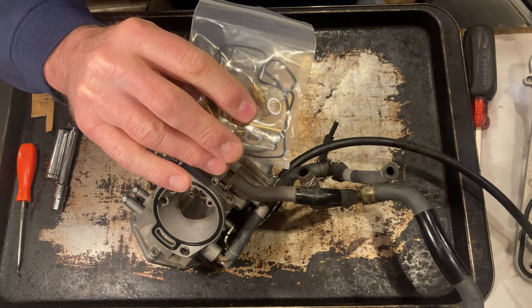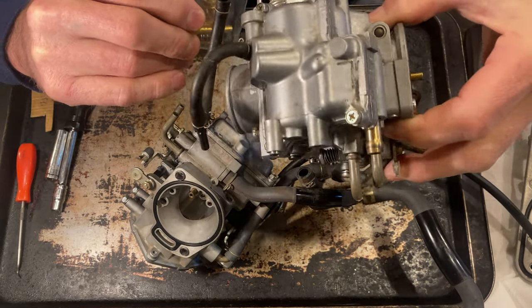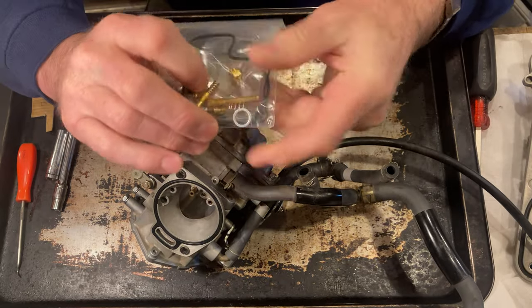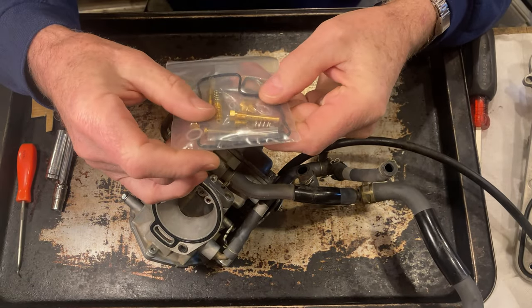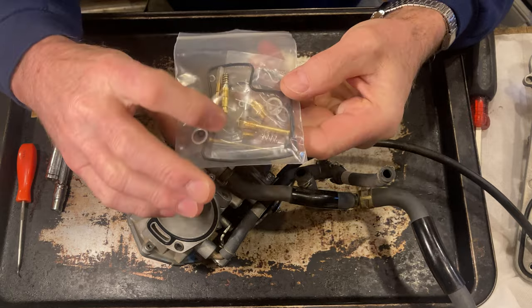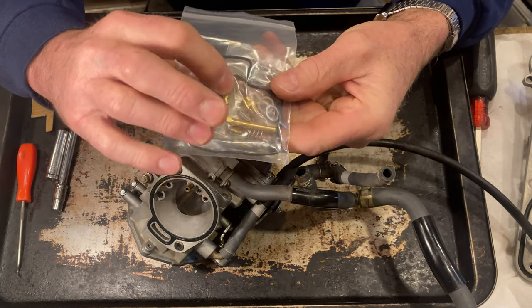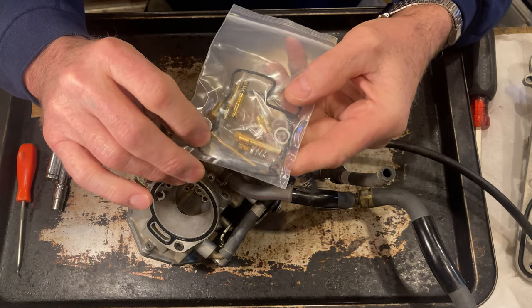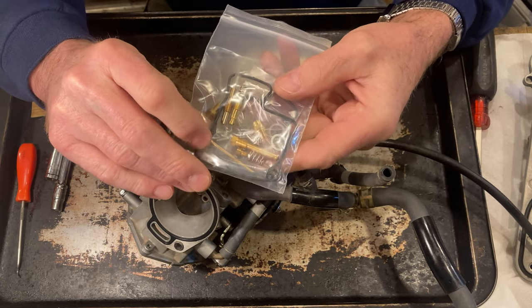I rebuilt my other carburetor already. Well, I went through and what I did was I looked at the main jet and the pilot jet. Looks like the holes were different size, smaller on the new ones. So I did not use them. I reused my old jets. Everything's clean in my carburetor.